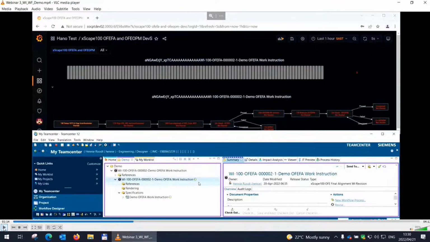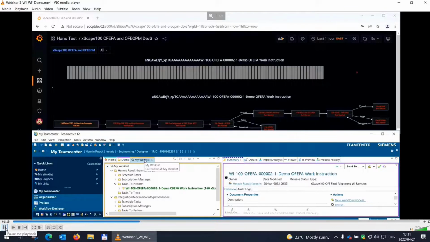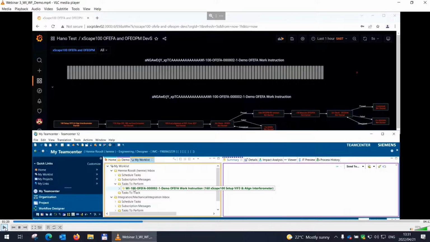So once the person receives the task, you will notice here there's a little icon next to the work instruction revision. That just shows that it is actually in a workflow process, just an easy way to see. Okay, so the person that needs to do the integration will go to his work list, and here he will find the work instruction that has been assigned to him.